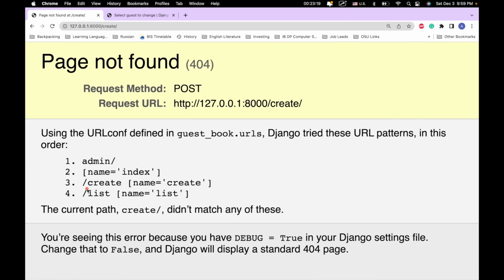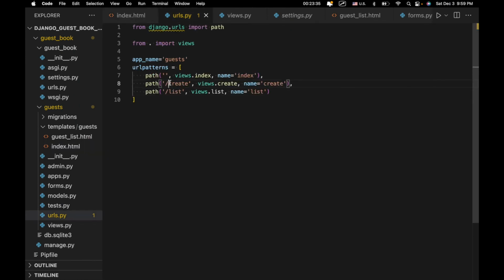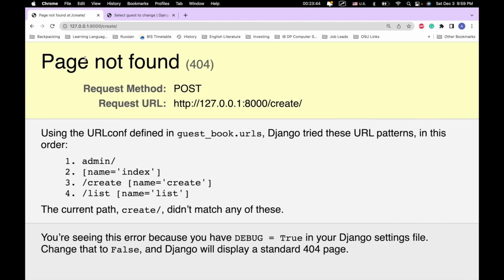And I think the problem is probably with the slashes, because there's a slash before create right here and before list right here, which is probably a problem for us. The list being a problem later on. Now this may seem petty, but the position of the slash actually does make a difference. So let's go back to urls.py where we specified these and move these slashes over right here. So we've saved that. Let's see if we can easily just resubmit it. Okay, now we seem to have had a solution with create, and now we have a different problem with /create/list.